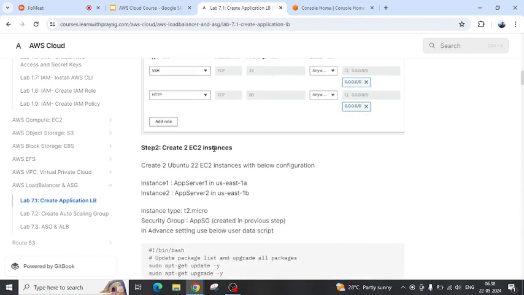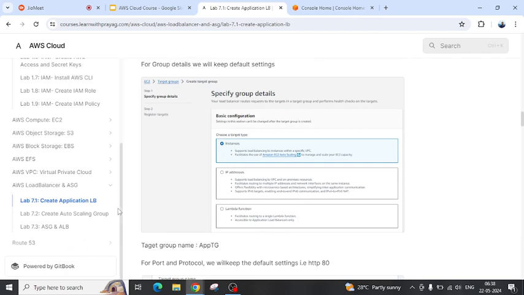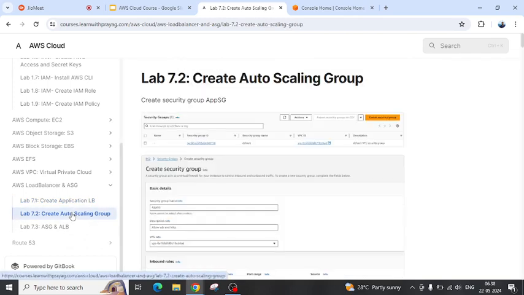So we'll perform something similar now, but there won't be a load balancer in this exercise. We'll just create a group of servers, and it will try to maintain the desired capacity. We will be creating an auto scaling group in which we'll define that it should always have two EC2 instances.